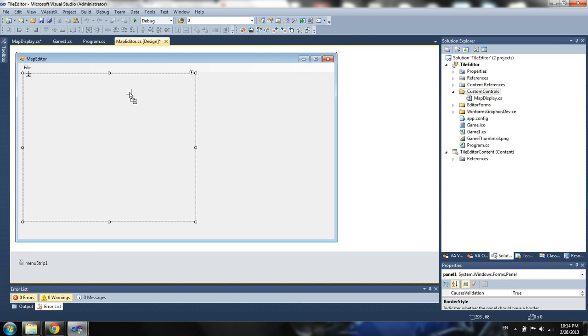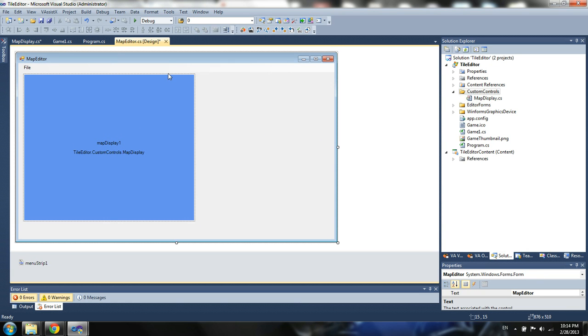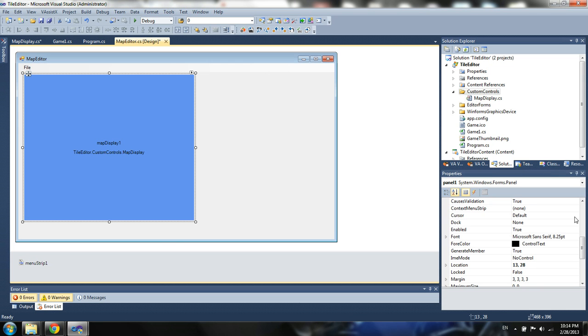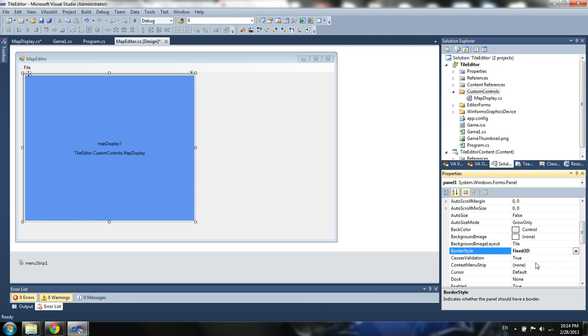And next thing, we're going to drop in our MapDisplay into the panel, and we're going to stretch it to the size of the panel. And we're going to set the panel's border style to Fixed 3D.